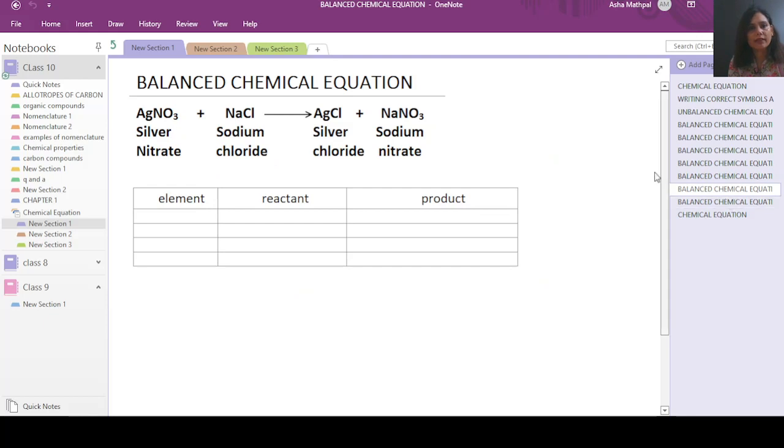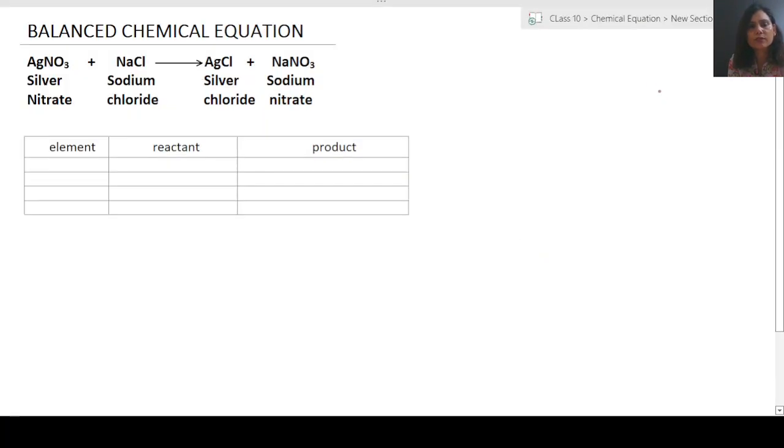Now let us take another example, AgNO3 silver nitrate, plus NaCl gives AgCl plus NaNO3. Remember all these compounds, NaNO3, AgCl, AgNO3, they all are formed using the valency. For example AgNO3, the valency is 1 here and it is 1 here, so it is AgNO3 simply. Likewise these compounds are formed. Na valency is 1, NO3 valency is 1, that is why it is NaNO3. Cl is 1 here, Ag is 1, so it is AgCl and so on.